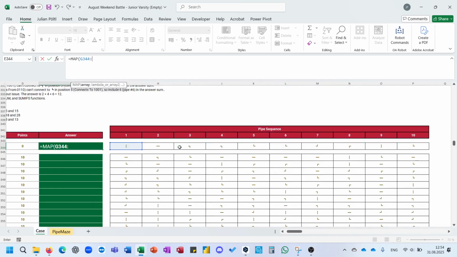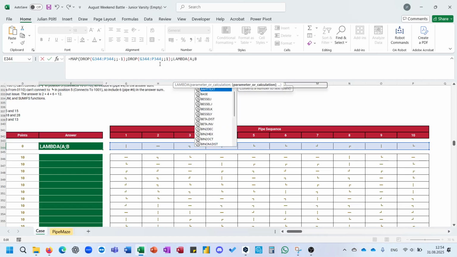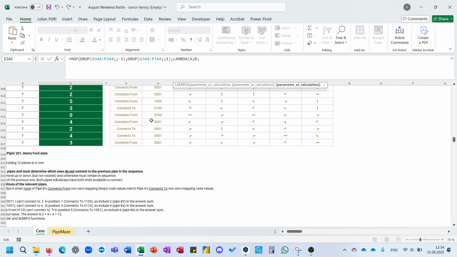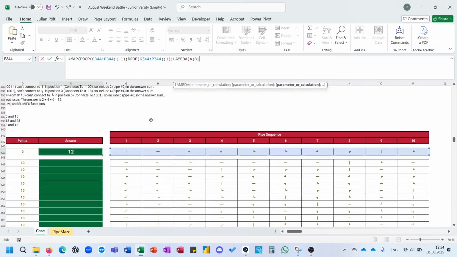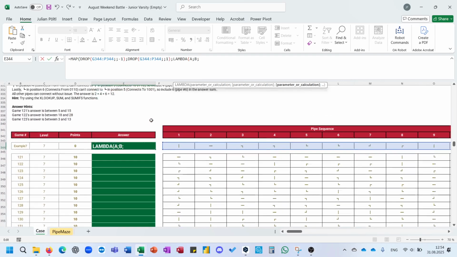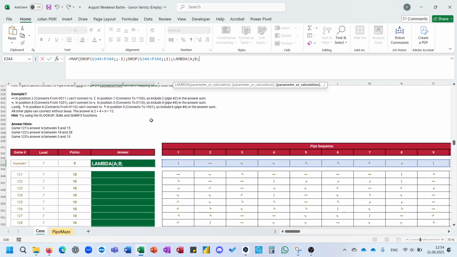MAP, DROP here, first column, last column, and DROP first column, LAMBDA A B. And now we want to know if they are connecting. Some of the positions. Okay.